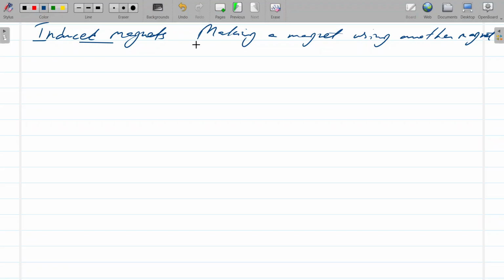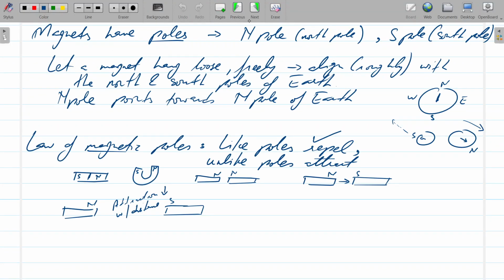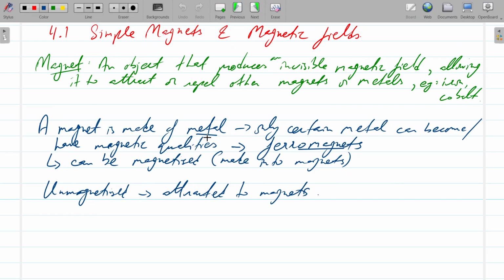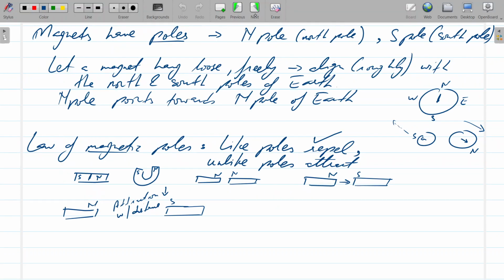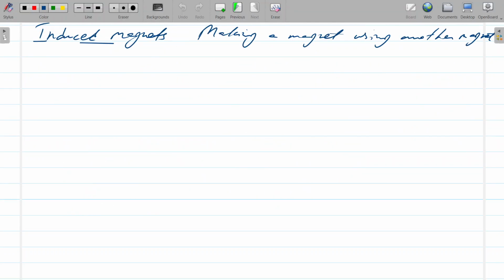Right, so we talked about ferromagnets, right? They can either be magnets themselves, for ferromagnetic metals. And so they're either magnets themselves, if they are magnetized, or if they're unmagnetized, they're attracted to metals. So these materials, if they are unmagnetized and they are brought near and touch a magnet, can be made into magnets.